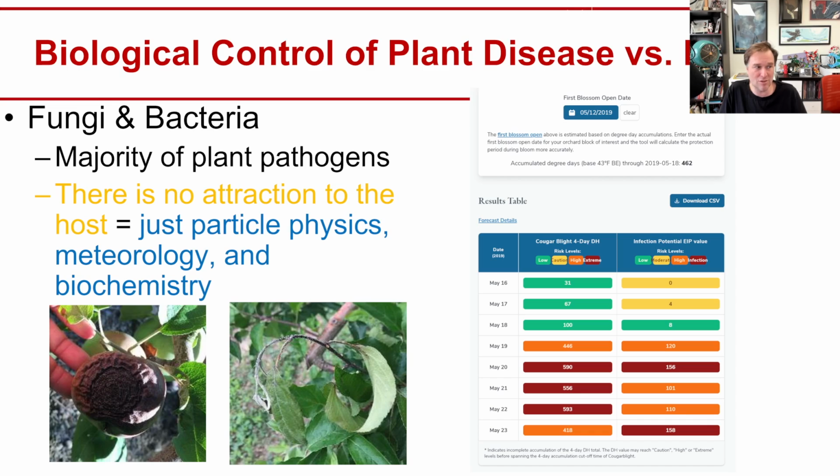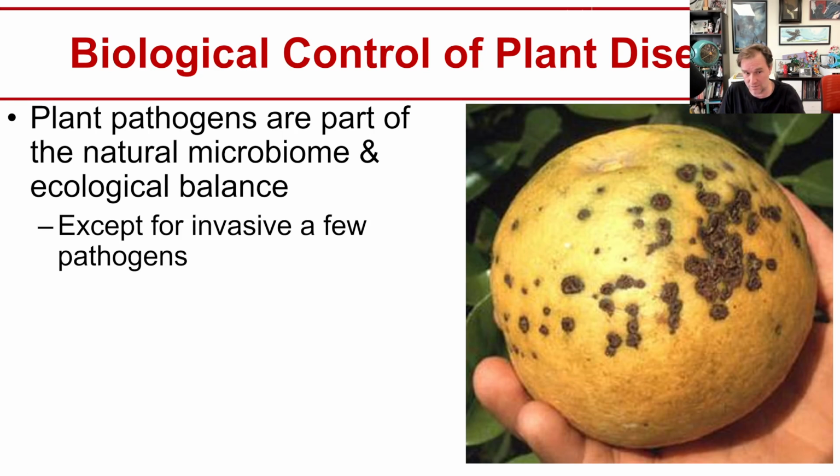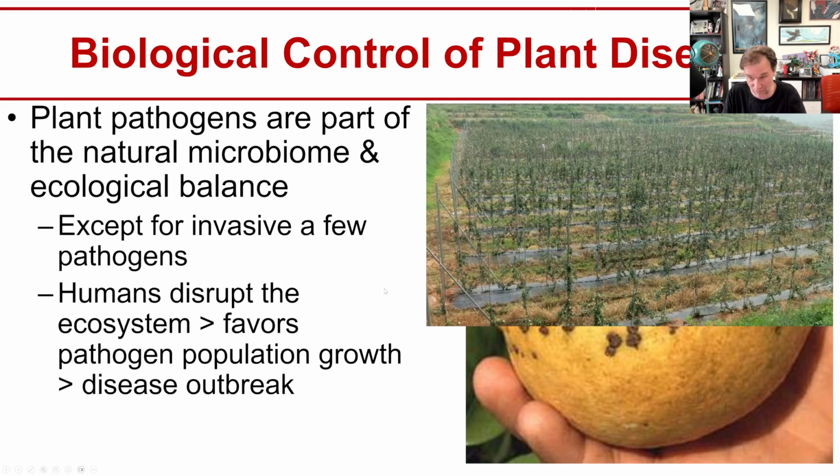The other thing to think about is that most of the pathogens we're dealing with in apple are actually not invasives. They tend to be part of the natural microbiome and ecological balance, except for a few, such as this gross citrus canker picture. What ends up happening is that by planting an orchard, we disrupt the natural world. You saw what the refugia looked like, just weeds and plants everywhere. And we put down a very ordered apple planting in the area. And once that balance is disrupted, the pathogens are like, oh, hold on, we can try to bring things back to order and manage this plant that has taken over.